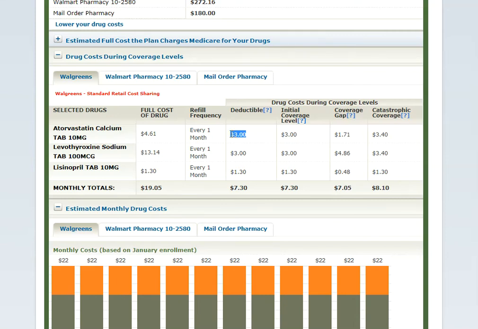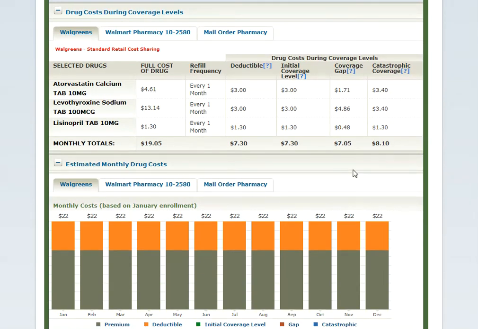If you had a name brand medicine, the Tier 3, 4, or 5 medicine, it would cost more during the deductible, and then the cost would drop significantly during the initial coverage level. Once you've made it through the initial coverage level, you would go into the coverage gap or donut hole. Prices change during this phase, and then after you've spent time in the donut hole, you would come out of catastrophic coverage. Generally, you're going to have some name brand medicines to get into the donut hole. In most cases, if you're taking just some maintenance medicines that are generic, you may not even leave the deductible phase of the particular plan that year.